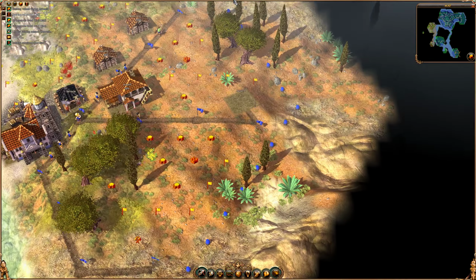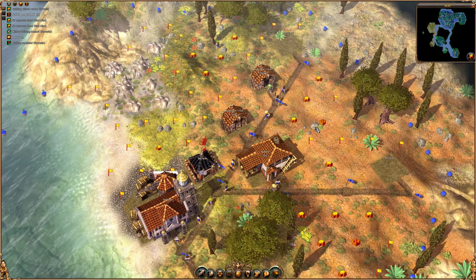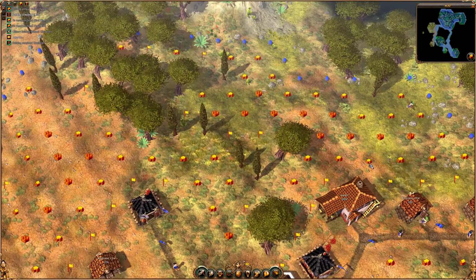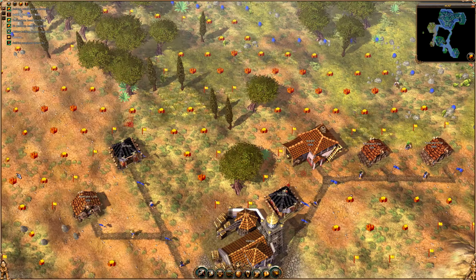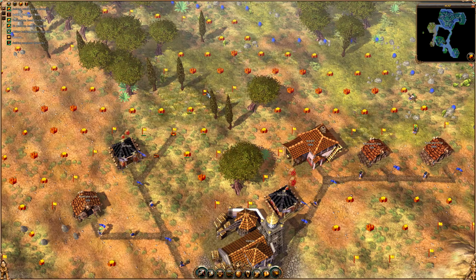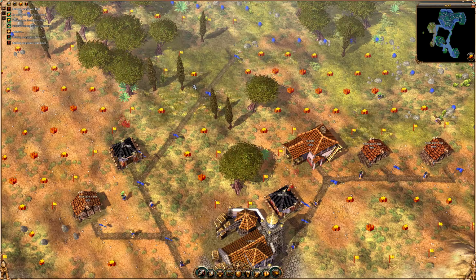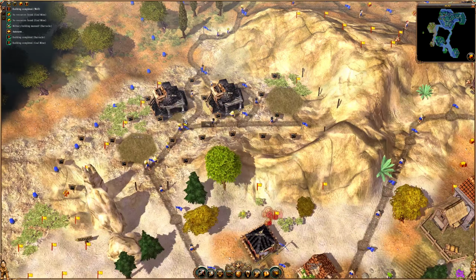Could be gold. Should be gold around these parts somewhere. What do we got here? Starting to get the trees, so that's good. 2, 4, 6. Put up another one there. Put up another woodcutter here. Build a complete gold coal mine.